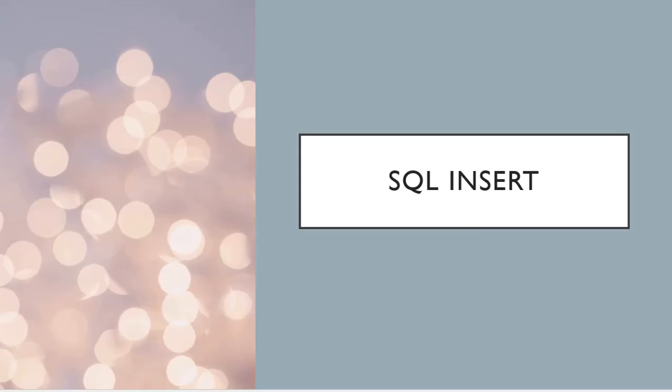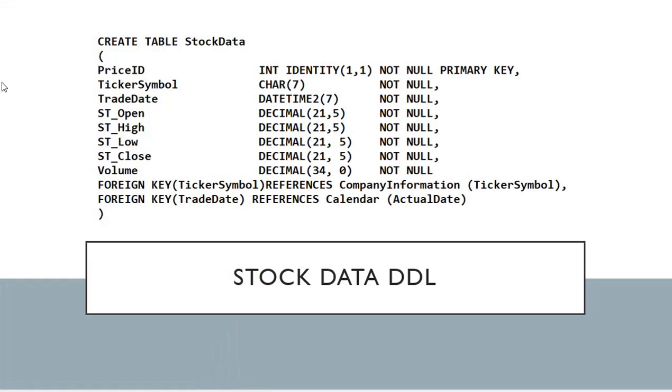I think it would be very cool to figure out how to put new data into a table. You want to do an insert statement. You are right, that is cool. First of all, here's the structure of the stock data table, which you need to know in order to do an insert statement. So we are going to insert a new row into the stock data table.